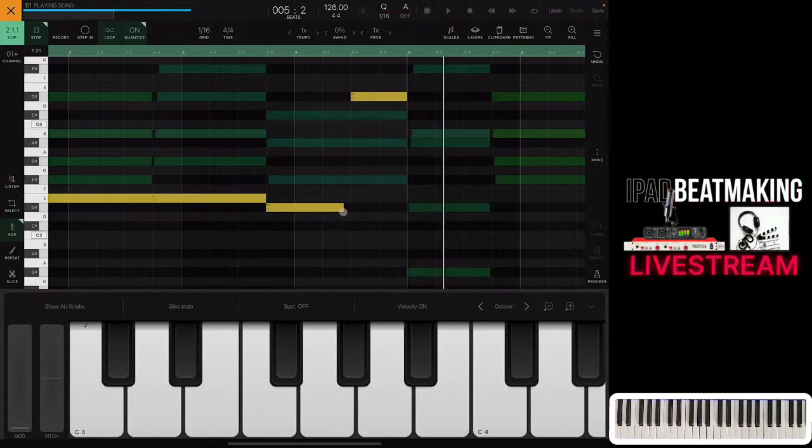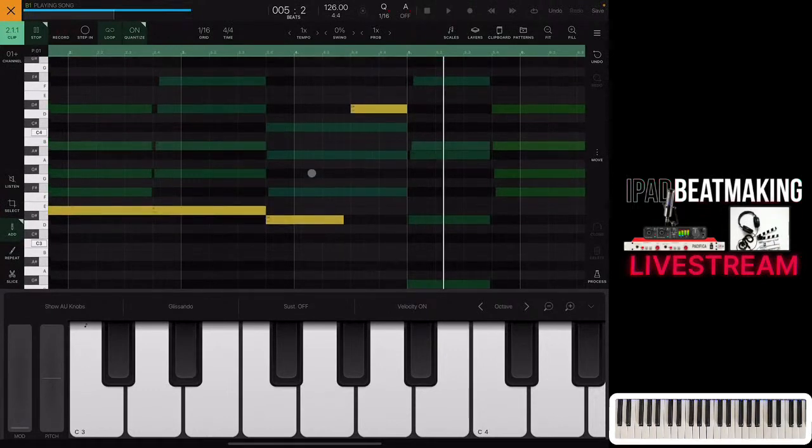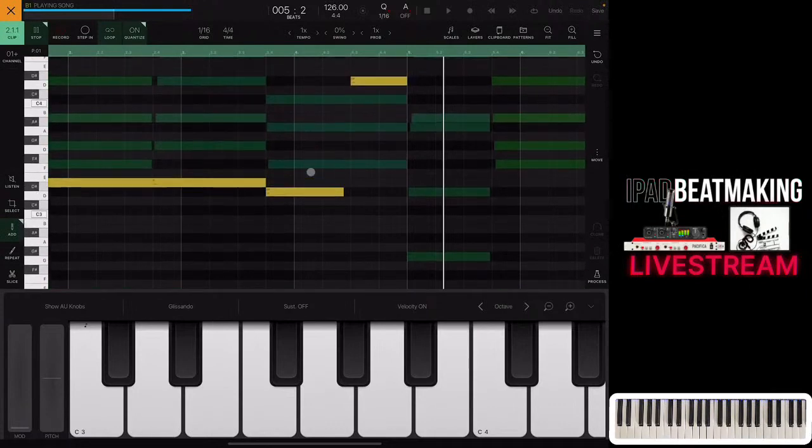You know what I mean? And then you would repeat that again. So Atom Piano Roll 2 makes it a lot easier to work with. And then what's really cool is when you use the pencil, you can do like Fruit Ninja style. You can use your finger too, but the pencil just makes it easier overall.